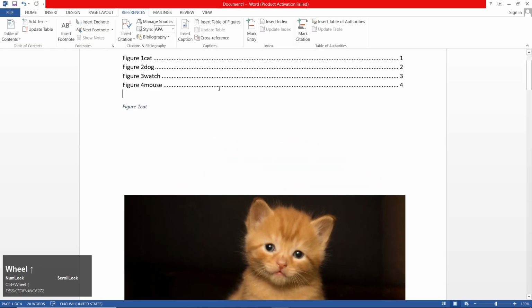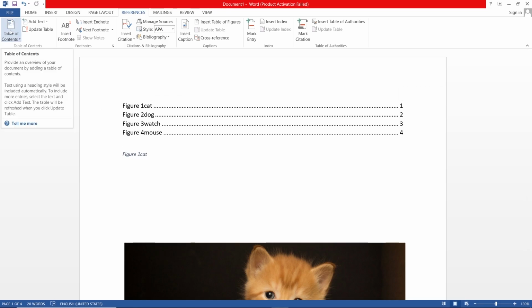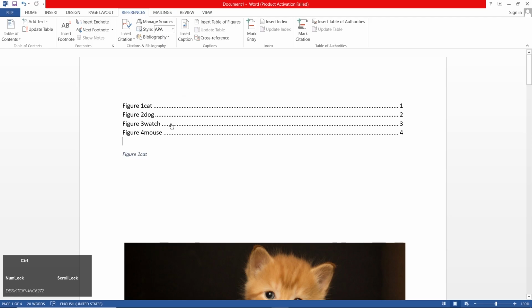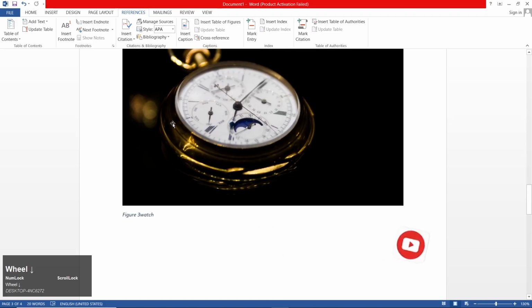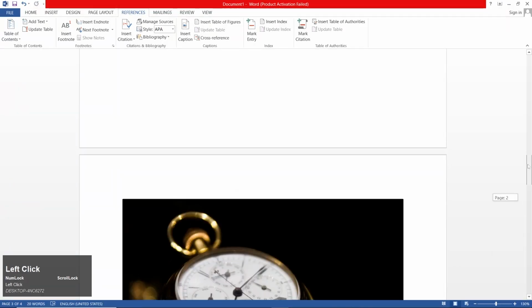Now the table of contents of the same pictures is made, which is related to cat, or you can say Figure 1 cat, that is present on the first page. This is the same as the table of contents was. There is a slight difference between these two options. This is related to a table of contents that represents text, and this represents pictures. If you want to reach it yourself, you can hold the Control or the Command button on your keyboard, click anyone you like, and click that. See, I have reached there. So this is as simple as it was.